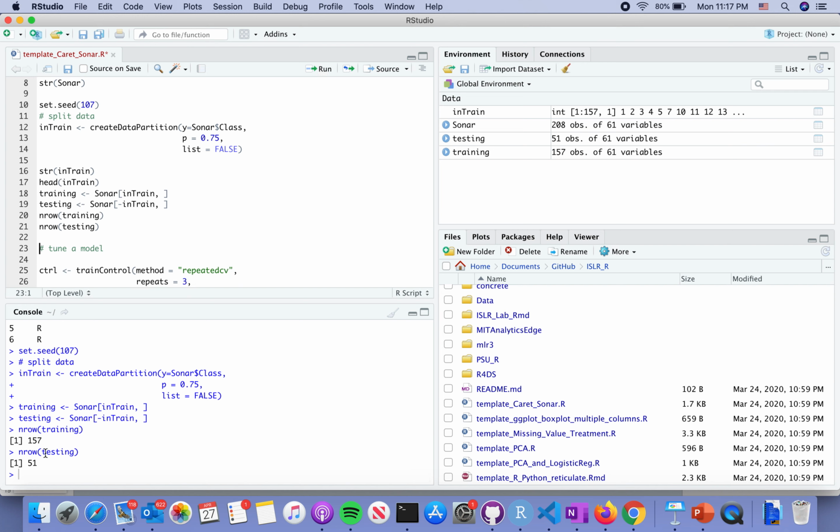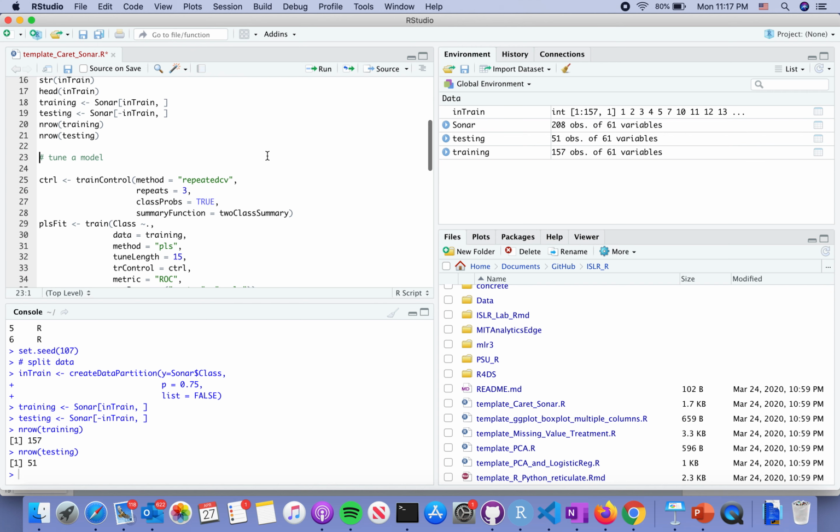As we can see, we have about 51 observations in the testing set, so it's a fairly small testing set. Then we set up the model parameters.